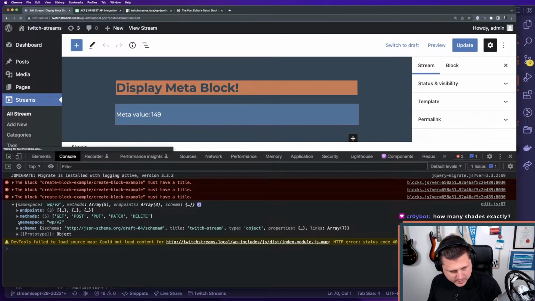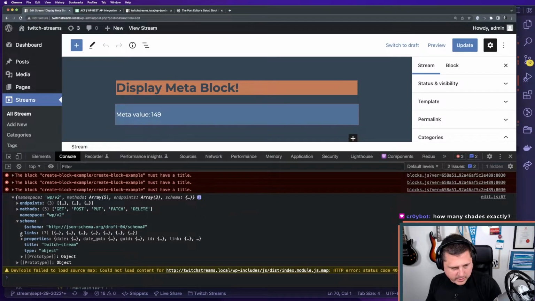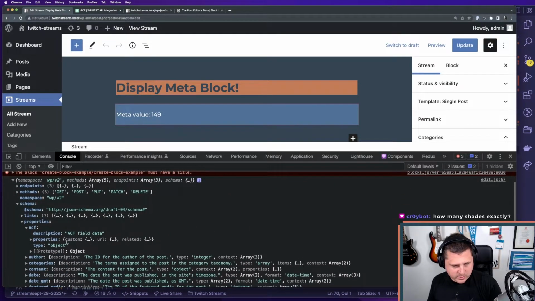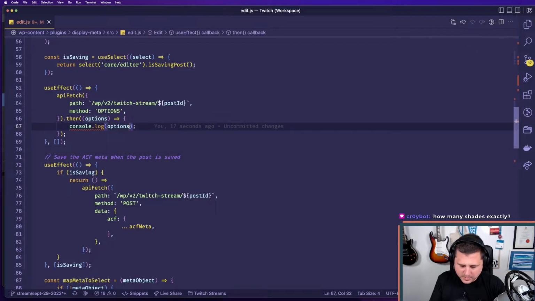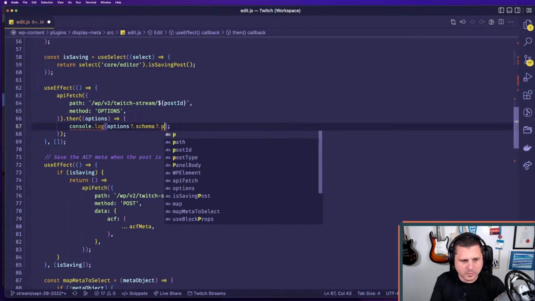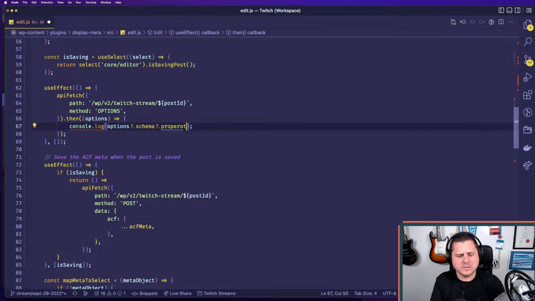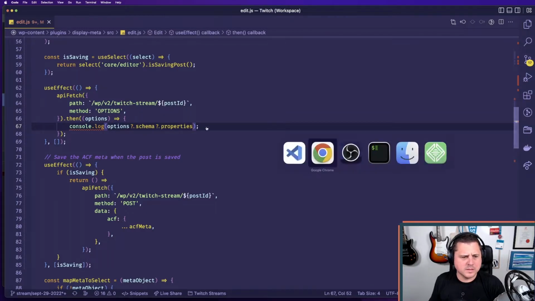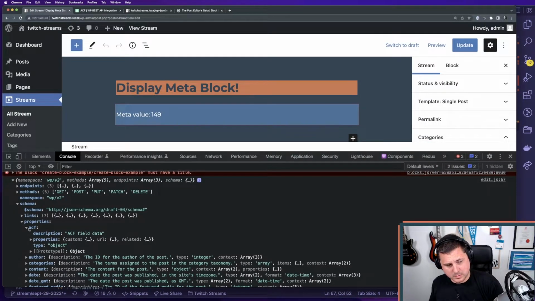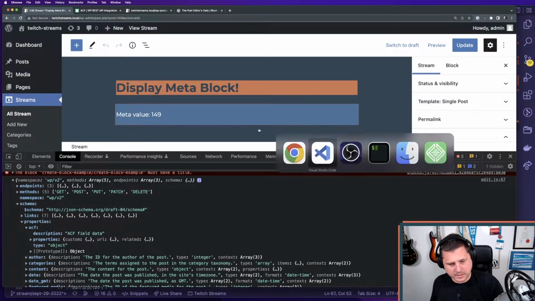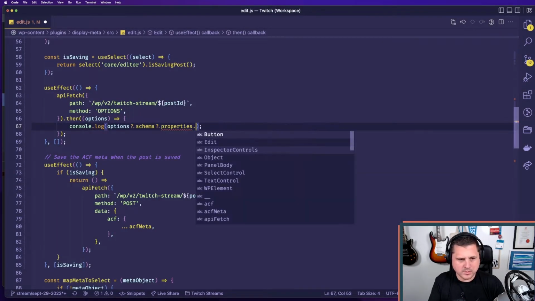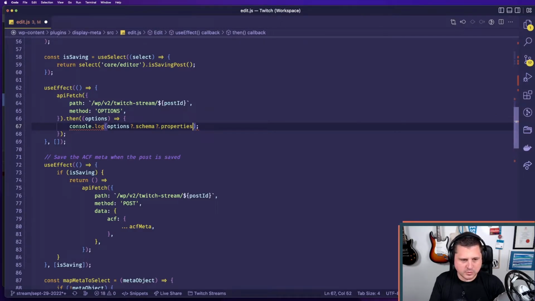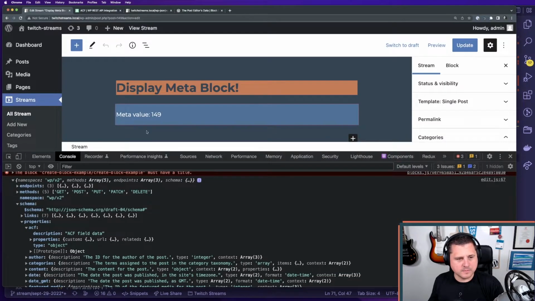So there's a namespace. So we're gonna get the schema out of there. We're gonna get the properties. We're gonna get ACF. So this is really all I need. So option.schema.properties. Is that what I called it? Is that what name I need to be using? Let's look. Schema. Oh, sorry, schema properties and then .acf. Optional chaining for the win. ACF. Okay, so that should give me that stuff.